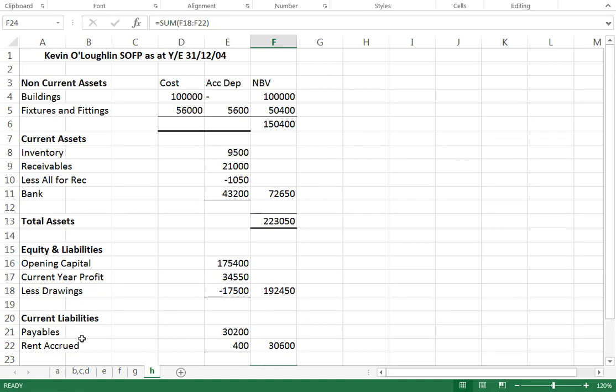Okay, so again, all of those numbers would have been calculatable from what they had. You would have hoped to have had all of these. So for example, for receivables, you would have hoped to have had the statements, but clearly this person didn't have all of those. And that's the whole point of incomplete accounts, you had to figure out those numbers from the information that you did have.